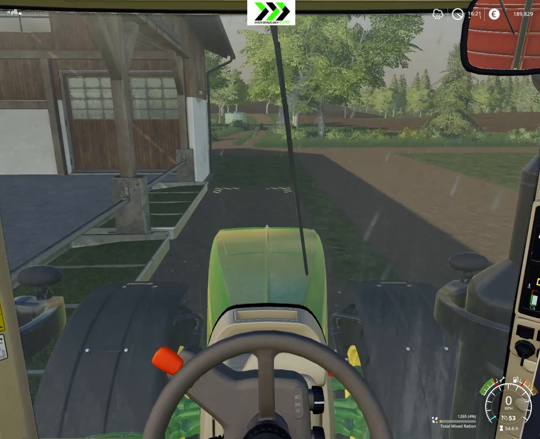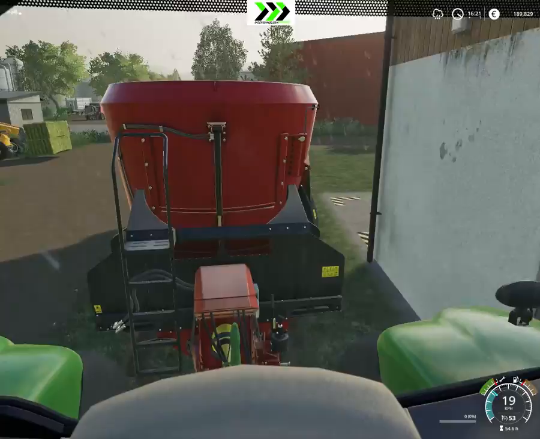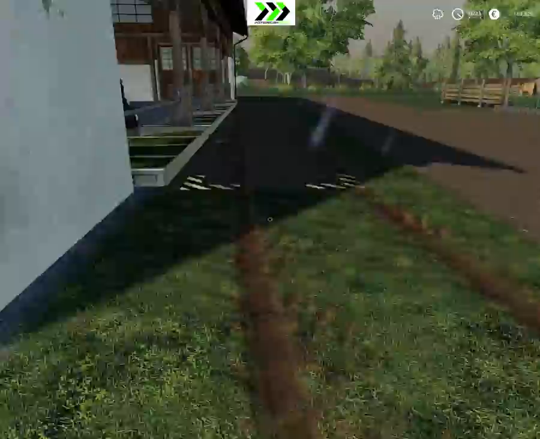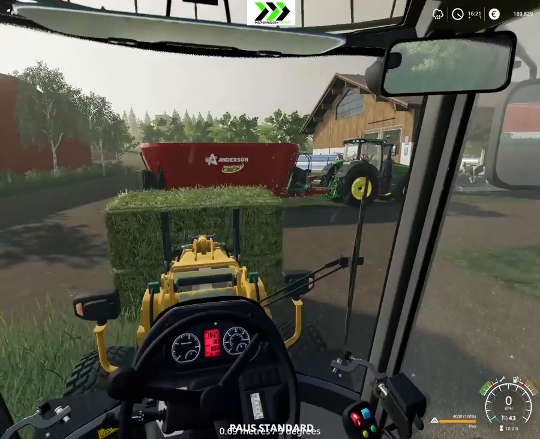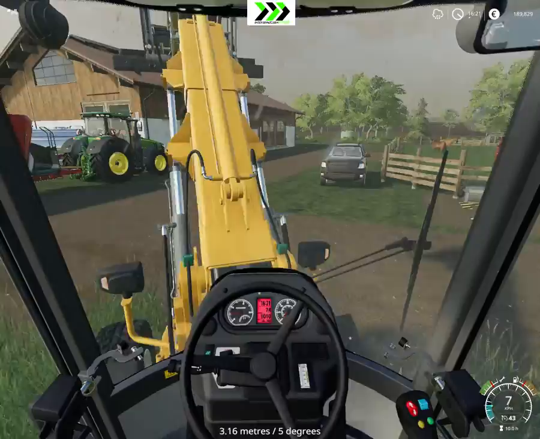353,000, 356,000, but we're like 60,000. We're about half there to where we need to be. Also need to do some straw. It does take a bit of effort just to get it up to the level where it needs to be full. We don't need to fill it up. They have enough TMR to hold them for quite some time, so it's not a big issue.